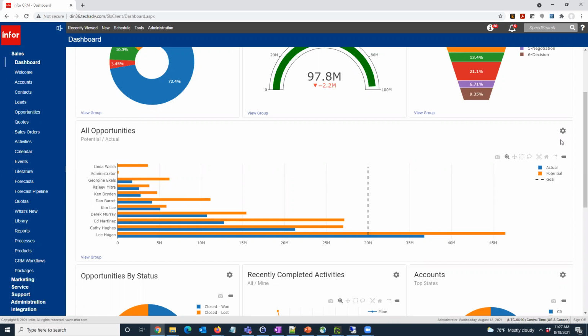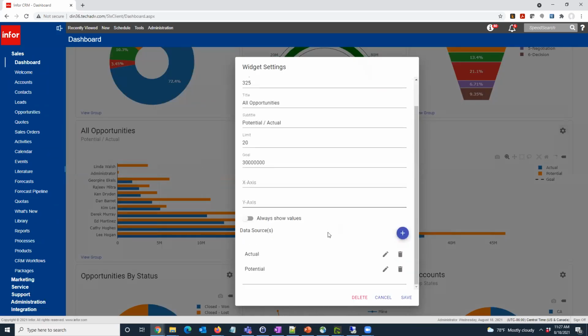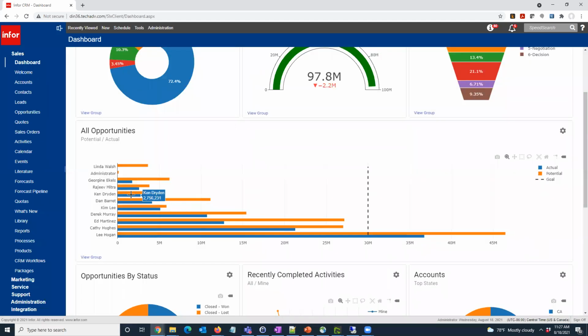Previously, you could only have one sort of data source on each graph. So we go into the settings. You can see down here, we've got the data sources: these are the conditions for the actual, and these are for the potential. You can add... I won't recall offhand if there's a limit. Obviously, at some point, it's just going to get impossible to read, but you can add at least 2 separate data sources and compare those, like this year versus last year, actual versus potential, something like that.